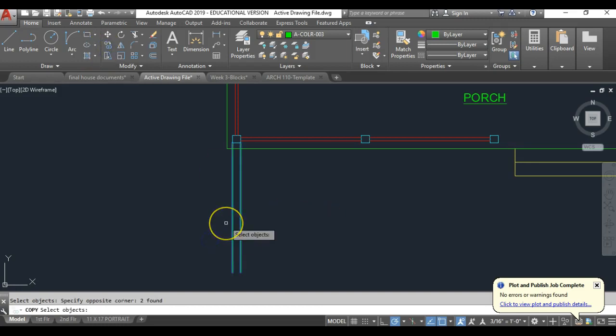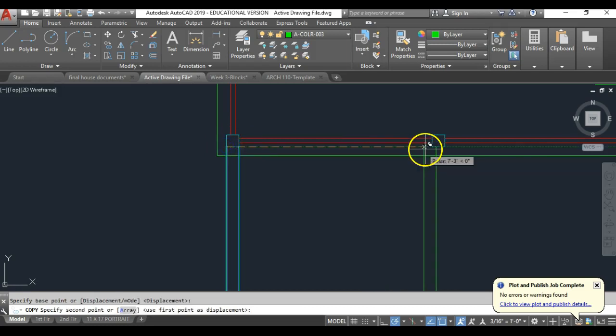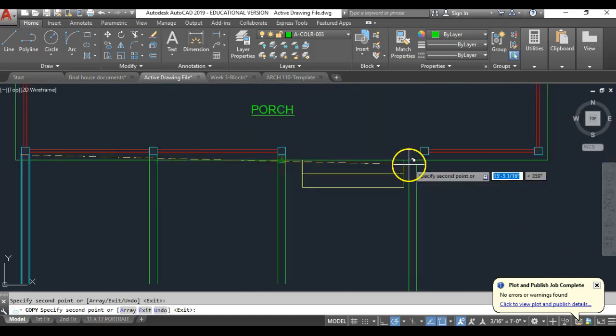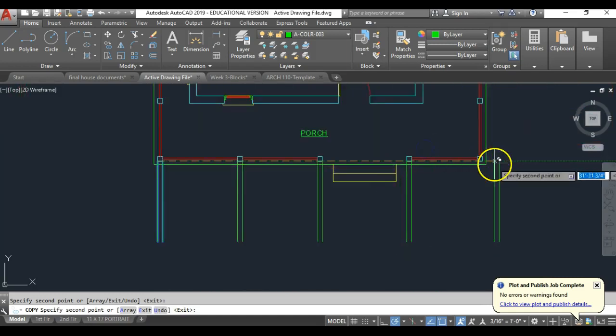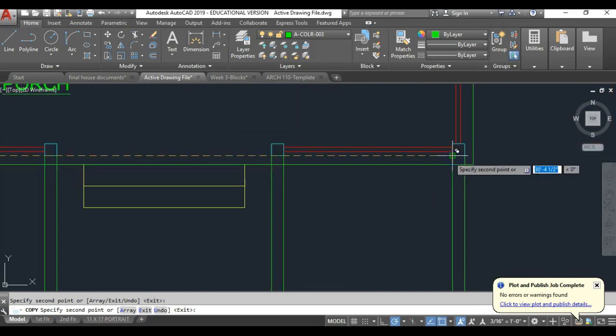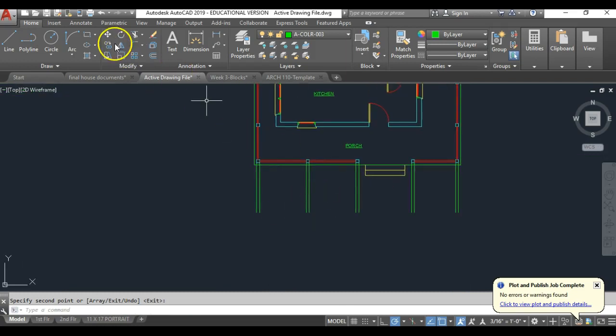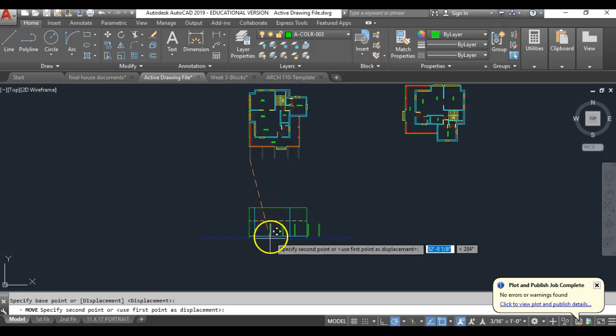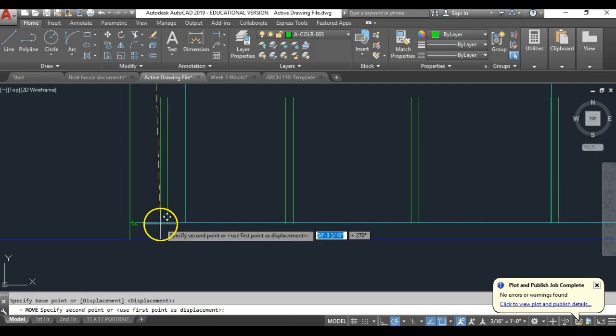You could draw a bunch of lines. You don't have to do it this way. Just to get that, because I know all the columns are the same size. So I'm going to just put some lines that way, put some column lines there, put some column lines here, put some column lines there, and I'm going to move these all down to my field. So I'm going to move, enter, and move this straight down, perpendicular snap.